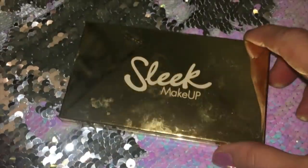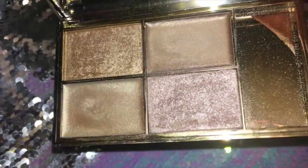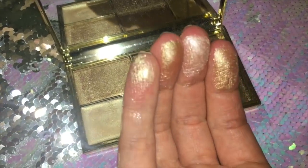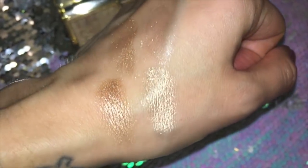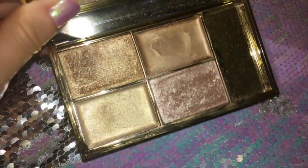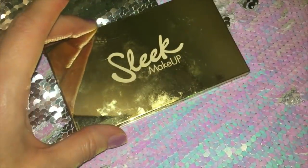Anyway, moving on. So this one is Cleopatra's Kiss. This has two cream kind of highlighters, and it has two powder highlighters. It's very bronzy. I really love this, but I never wear it. Like, I love the formula of it, but I never wear it. It's actually quite blinding. I'm going to keep it because I feel like there's hope yet in this palette. Like, I feel like if I use the cream as a base to the powder, it would be sensational. So I'm going to keep this one. I can't say no. I've not used it in years, but I'm going to keep it.